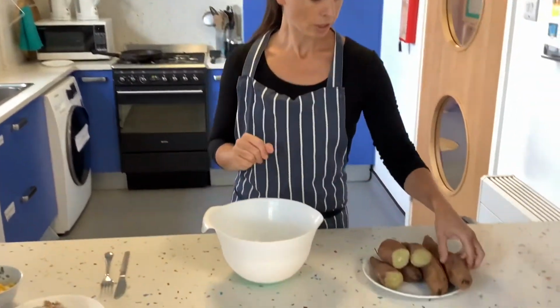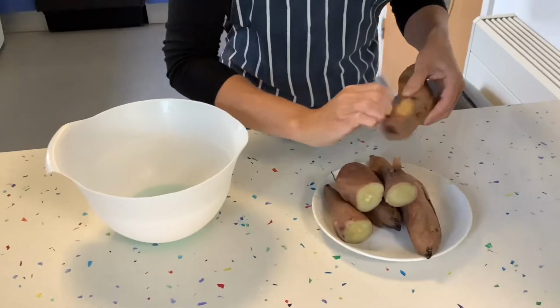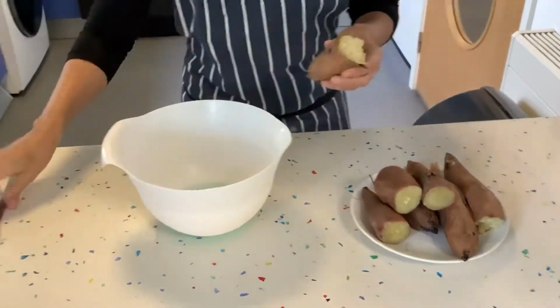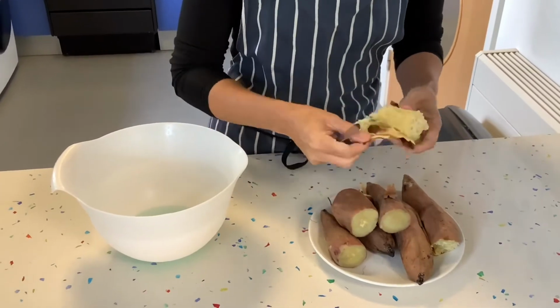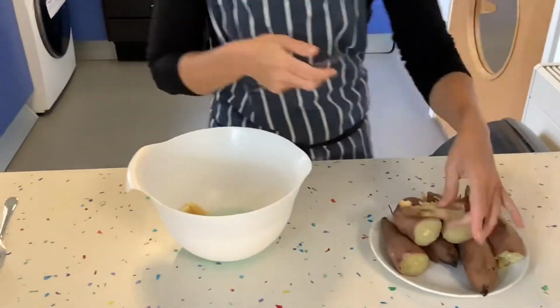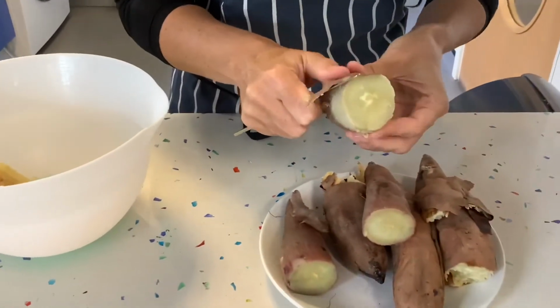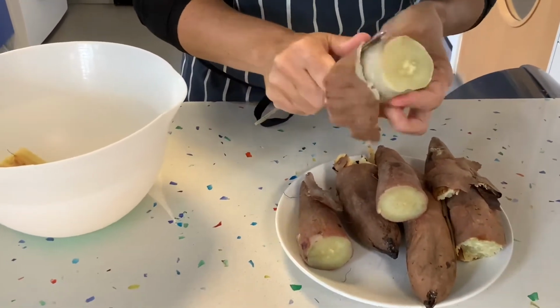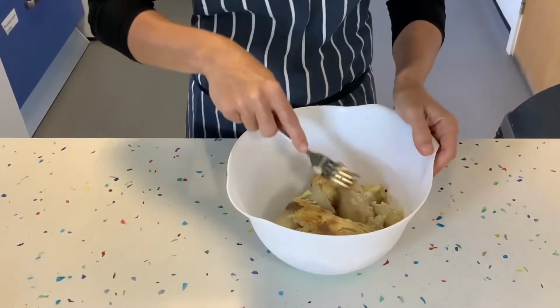Okay, so the first step is to prepare our base. Our base is made up of the potatoes and the fish. We're going to start by peeling and mashing the sweet potatoes. So let's get mashing.